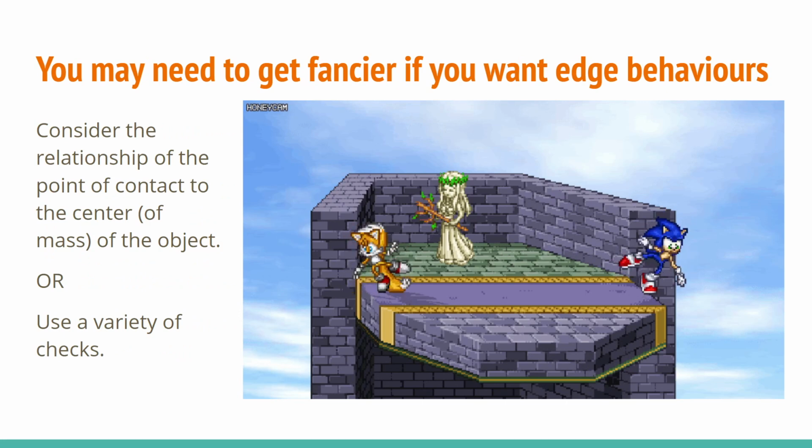So I mentioned teetering before. Kind of cool, fancy behavior. You might think, oh, that sounds unnecessary, but if you've ever played Sonic, and probably lots of other games as well, teetering is a real thing. It lets you know, okay, I'm kind of hanging off the edge. Consider the relationship of the point of contact to the center of mass of the object. You can use a variety of different checks to do that sort of thing.